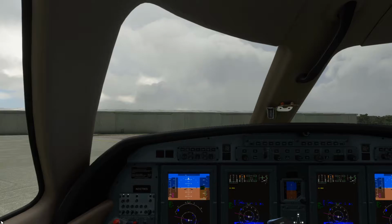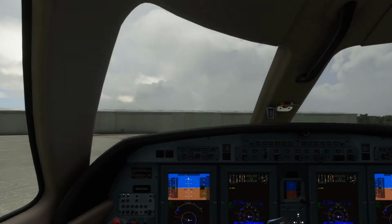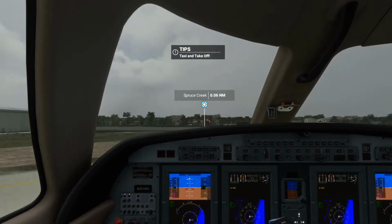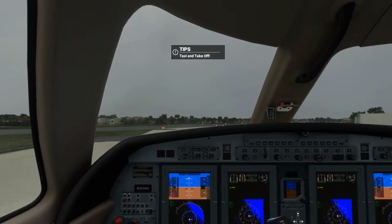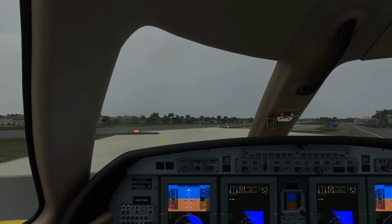Okay, here we are. We're getting ready to go here. Flight plan is set. Aircraft is up and running. Everything's looking good here. And you can hear the thunder, see the lightning, and listen very closely, you might even hear some of the rain. So with that, here at Spruce Creek, it's ugly weather, but as we get further south down towards Miami, it should clear up fairly quickly. So let's get going, get on our way.